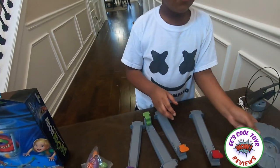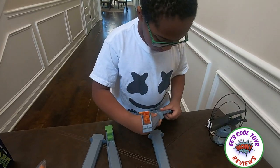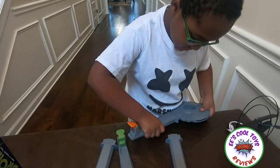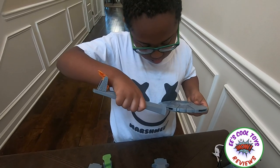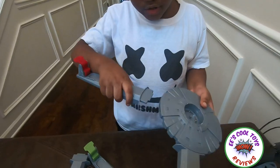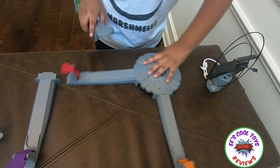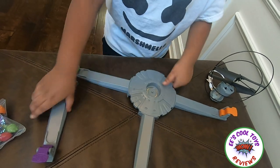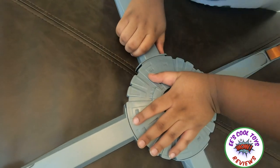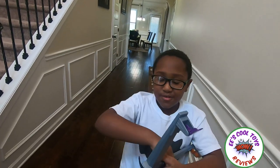Okay kids, let's start putting it together. I'm probably gonna get so confused. Okay, I think this one goes here — so hard! Got it, the polar's in. So hard — got it! Now the green one, my favorite color. Got it, now purple. Got it! Look at it, it's like a big X. This is what it looks like!